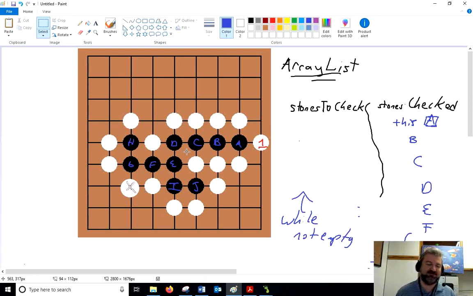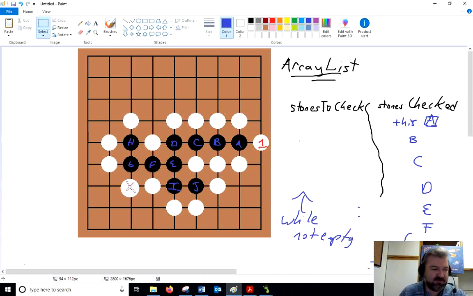Simple, right? It's very common, though, and very important. The more times you see it, the more you'll think, hey, I can use this. That was a breadth first search because we searched all around before going deep down. If we had searched A, B, C, D, E, F, G, H before we came back and did I, that would be what's called a depth first search. And that decision is just whether we pull stones off the front or the back of our list.